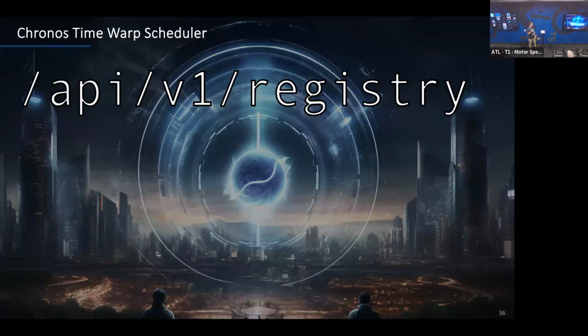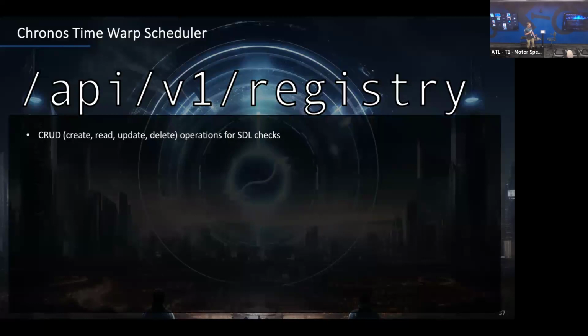So we built a service registry for all these scans. We have this list of scans that we're iterating over. They're defined by application security engineers, so we need a place to store these. So we create this service that has a registry. We just make create, read, update, delete functions for each check that exists in there.